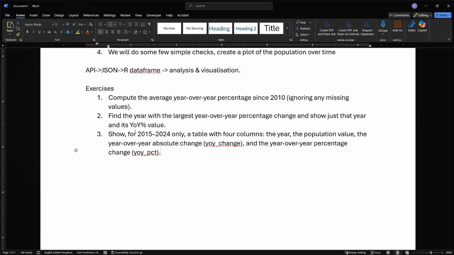You will see I did not include 2010 to 2014, but rather from 2015 to 2024, I want a table with four columns: the year, the population value, the year over year absolute change, and the year over year percentage change only. So how would you do that? There is a single line of code. Again, all these different exercises involve only a single line of code. It's just about being independent and trying to learn how to do things on your own.